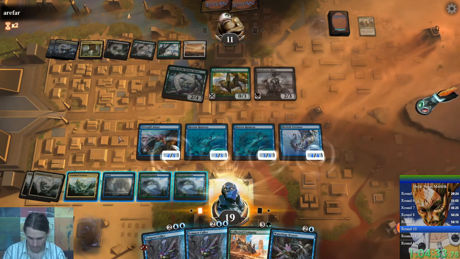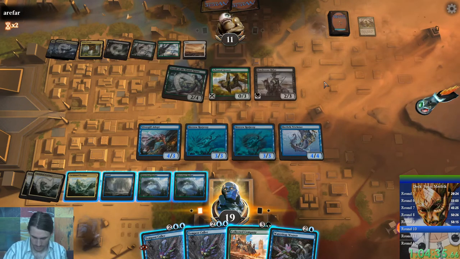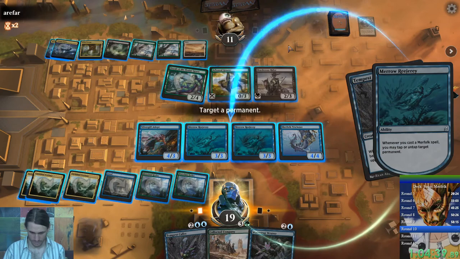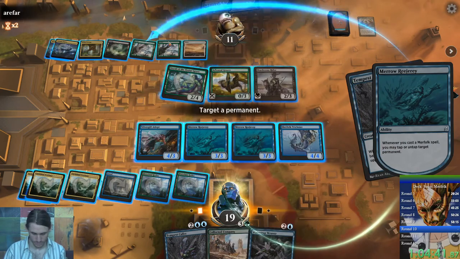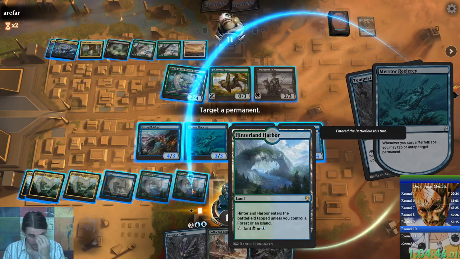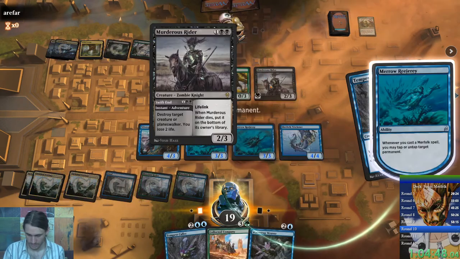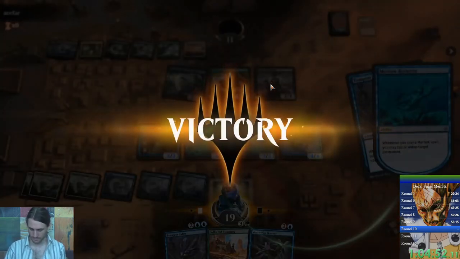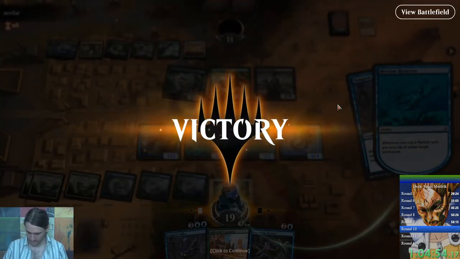And they can't play another Murderous Rider. Okay. That should do it. I guess I can threaten to have something else. Okay, they got it. They figured it out. They counted. Let's see. Here we go. That sort of indecision.